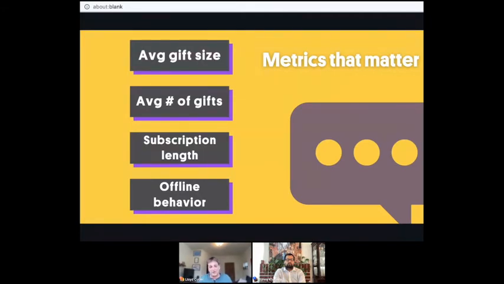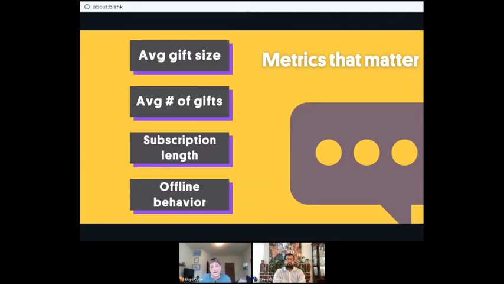And then offline behavior, like I said, you don't want to ignore what people are doing in other channels. So you want to think about, is texting driving people to in-person events? Is texting driving people to voting? Is texting driving people to phone banking? That kind of stuff. And how are we measuring that? What does that look like for us? Are texts helping there? Again, I think yes, if you're doing it right, if you're showing people, I am this person, I'm in charge of phone banking, I need your help, this is how easy it is, right? You can really convert people that you've built that long-term relationship with. They don't feel like you're just lying to them.